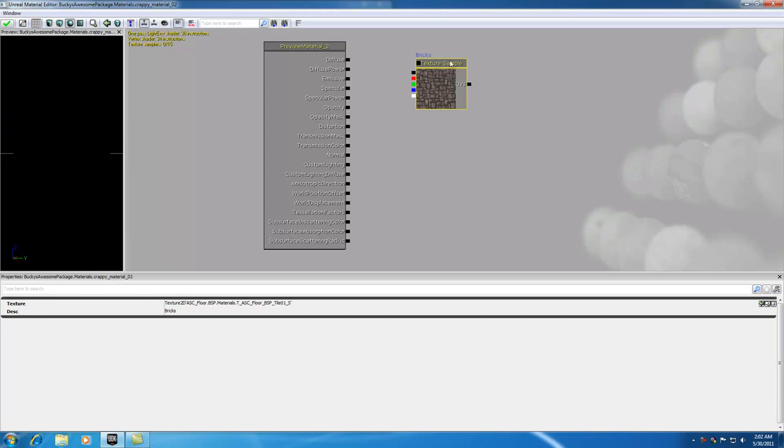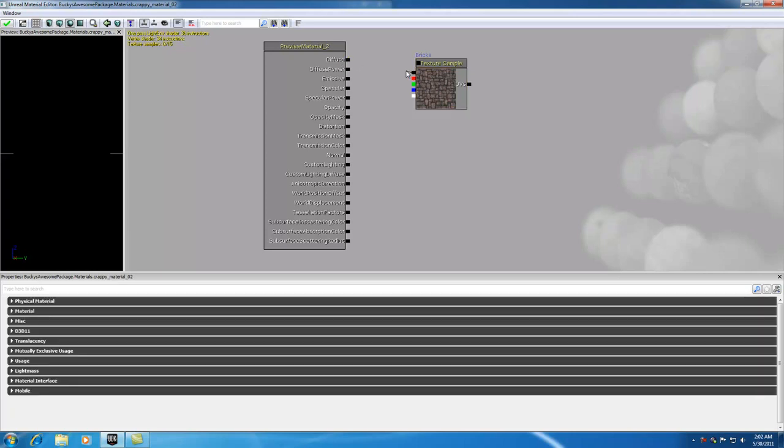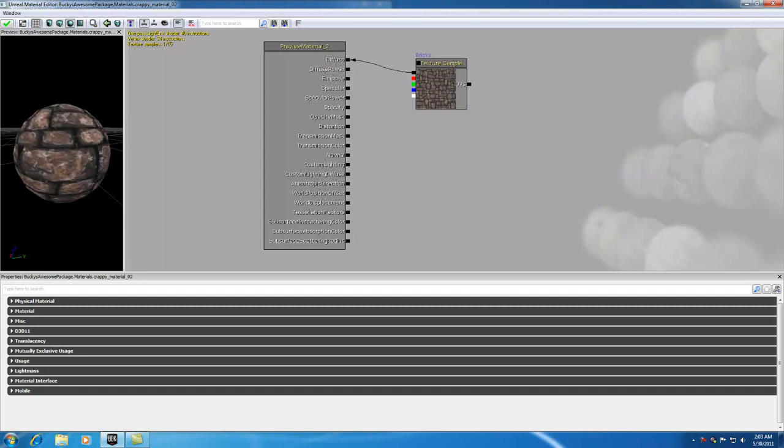Now we're saying, all right, we got this texture set up, so how do we make it apply to our material? Well, all we need to do is drag the black output into this input for diffuse. And remember, the diffuse, like I said, is the overall look for your material. So whenever we're outputting this texture into the diffuse, this overall look for the material is going to be this texture right here. So that's why when we're scrolling our material, that's what we get. Pretty cool, huh? In the next tutorial, I'm going to be telling you guys how to add detail, but I'll cover that in the next tutorial. For now, don't worry about it.